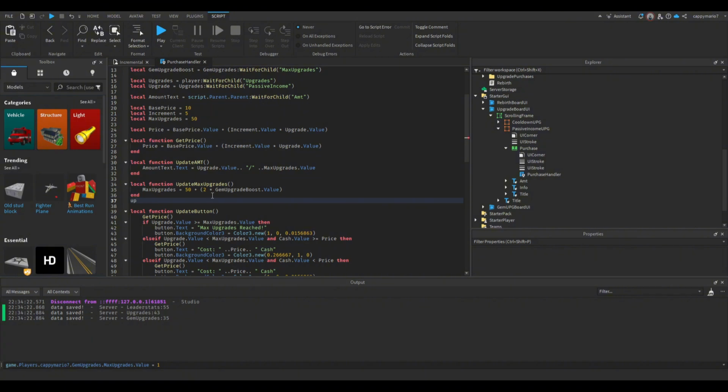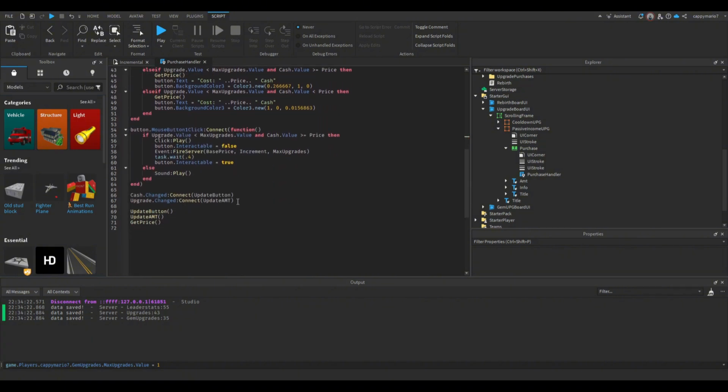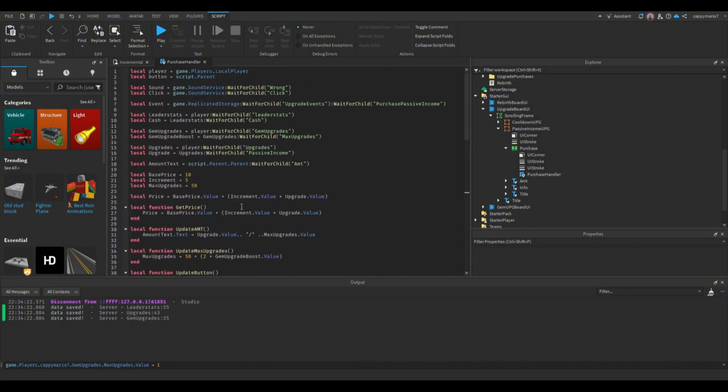Update, this script has it set for the bottom. So we're gonna go to the bottom, update max upgrades, and then we do gem upgrade boost dot change or get property change signal value connect update max upgrades. So now let's test this out.